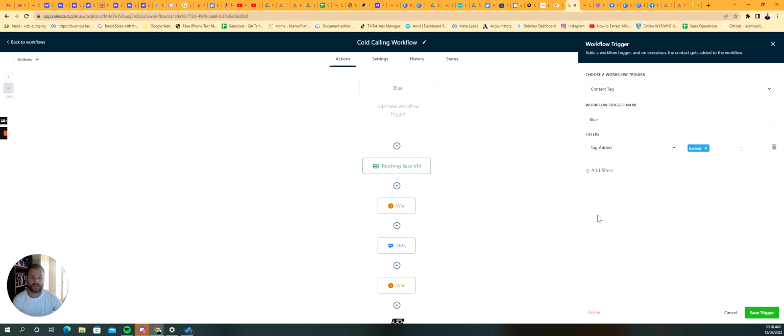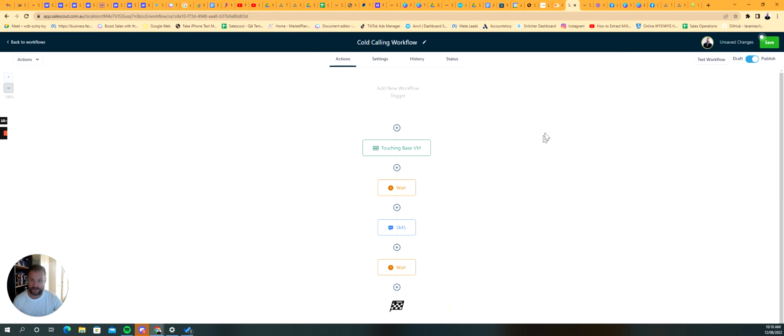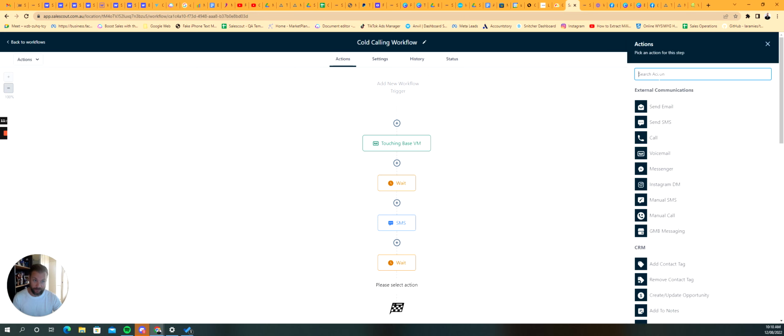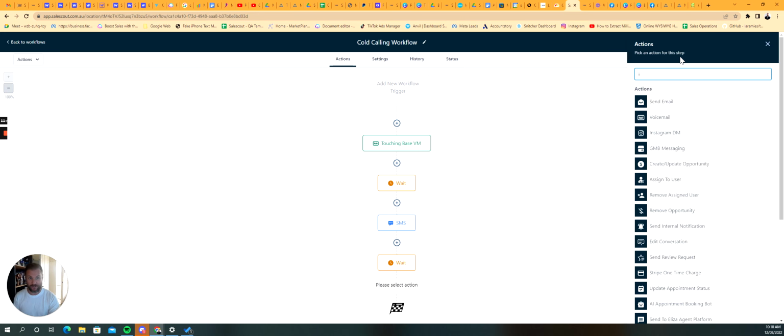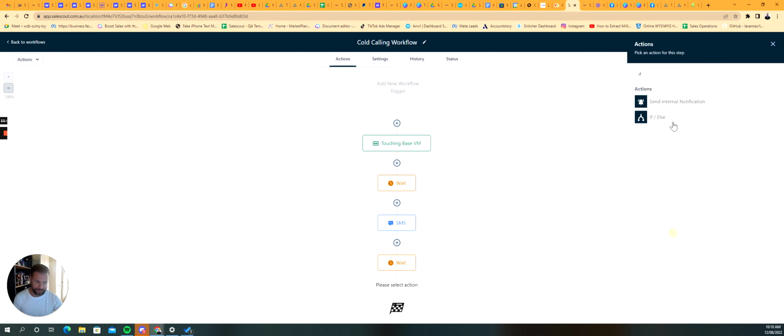Okay, so let's just get rid of that trigger. I'm not going to need it. I'm going to manually enter people in here in a batch process. So my use case now is, rather than calling everybody at 4 o'clock in the afternoon, you're going to enter them into this workflow. So you've got your 10 people that you need to follow up with. You're going to drop them a voicemail. You're going to wait a minute. You're going to follow up with an SMS, and then you're going to wait to see if they respond to that or not. Now, if they don't respond to that, you can use conditional statements.